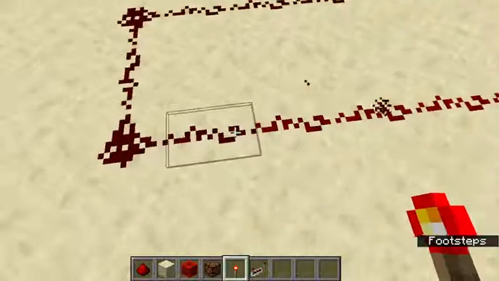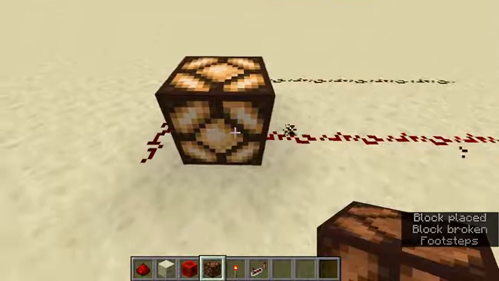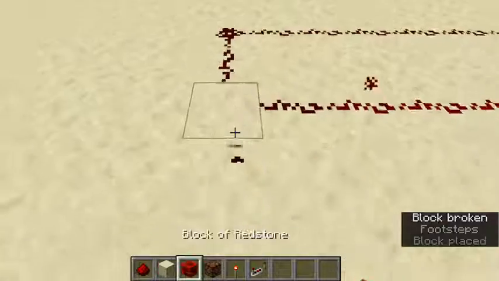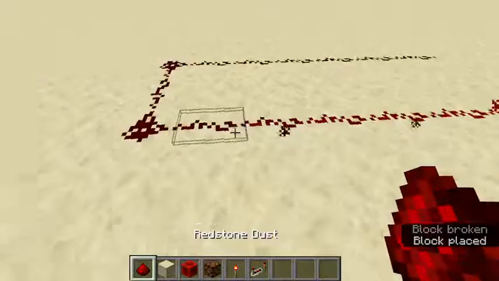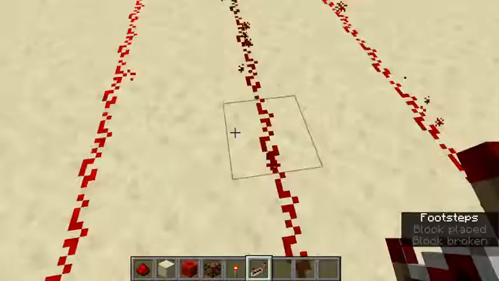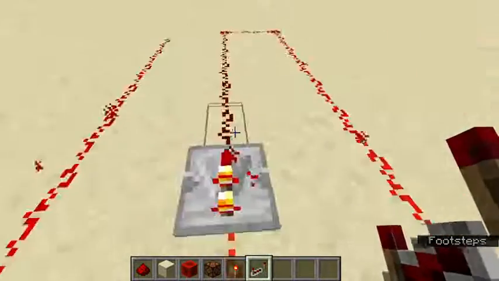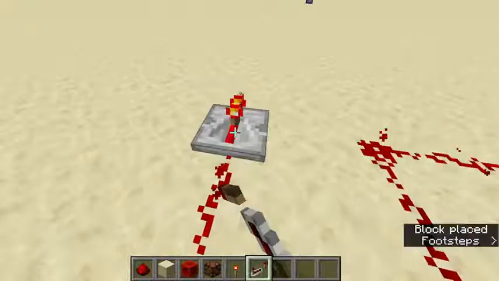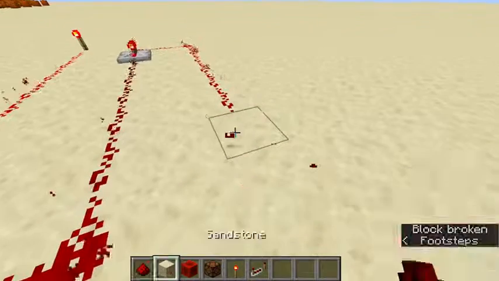This is 1, and then as you can see, this is not powered. And say if you place a light right here, it turns on. But if you place it on the redstone of a power of 0, it doesn't turn on. So how do we fix this? The most common way is to use a repeater, because a repeater will make the redstone be repowered and go all the way up to 15 again, so that it can keep going. And you can place as many repeaters as you want, so you can have redstone go pretty much forever.